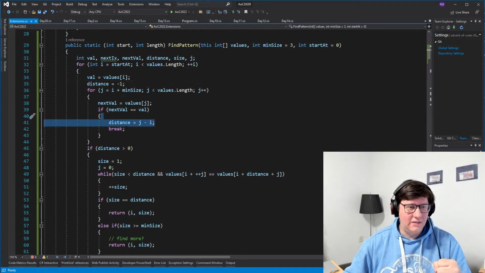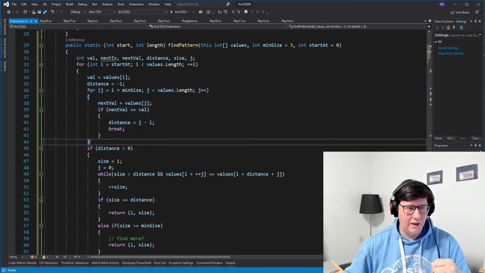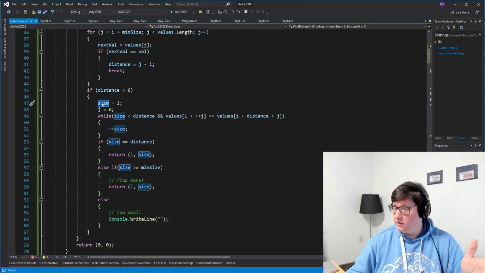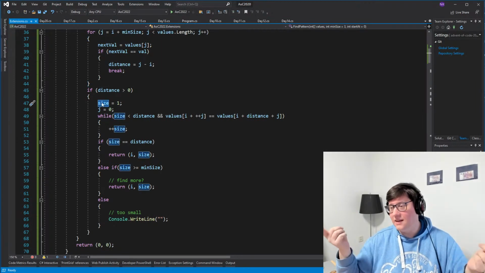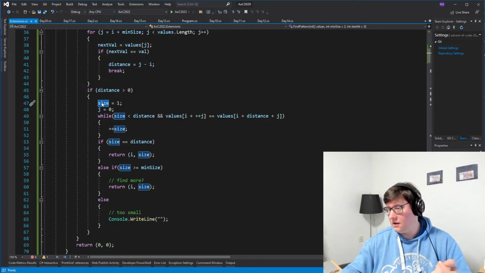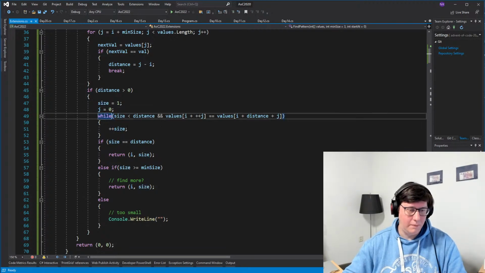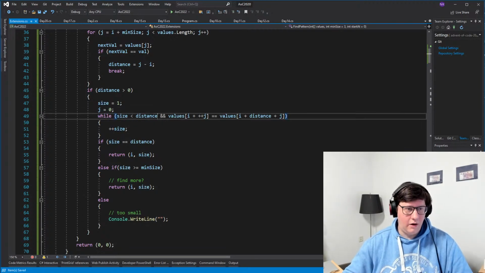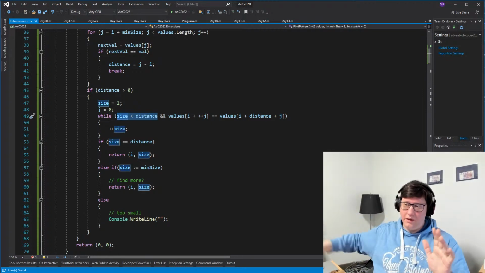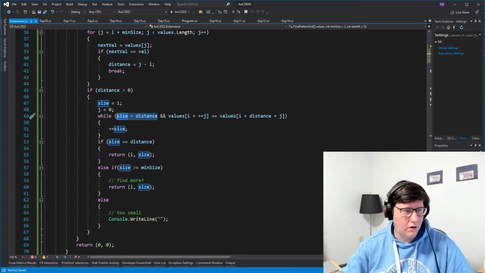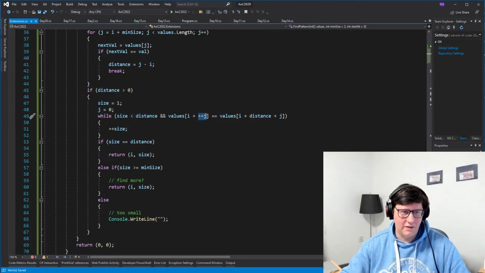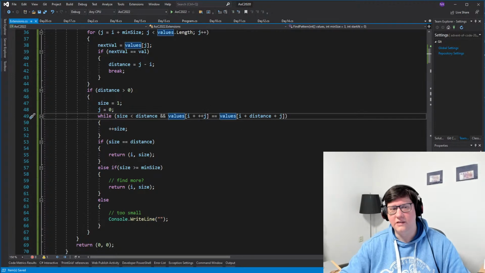Once it does that, it calculates the distance and it stops this loop. Then, if there is a distance found, right, it will take that and record, okay, I found a pattern size of 1, because basically that is the first repeat. And we need to have a min repeat value. So what we do is we keep looking ahead until we either catch up to the distance, which means that we've searched the space in which it can repeat, because after that it would be no longer the same pattern but a bigger pattern. It will increment this. This is probably not something that I should do like this because it's easy to miss what happens here.